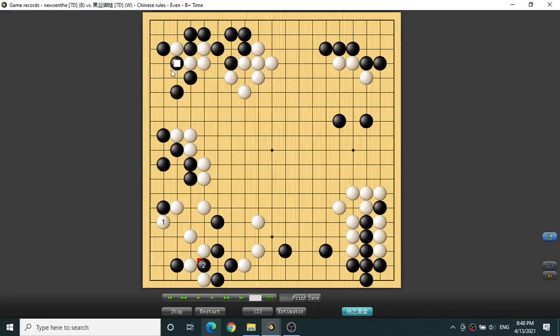When I take back, white can play this, right? These are all very, very huge ko threats that I cannot ignore. In the actual game, we went for settling. That means that this corner gets destroyed. White was able to capture all these as compensation, and this is probably a questionable move, a very obvious questionable move that I can see.